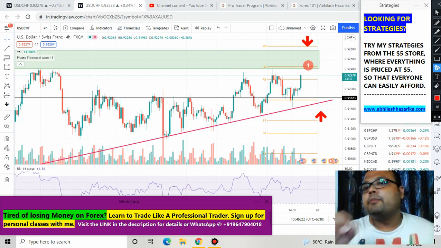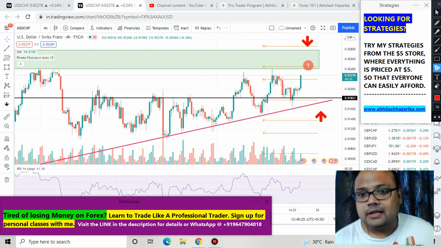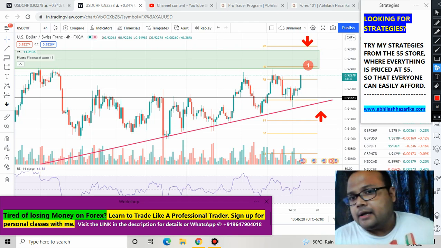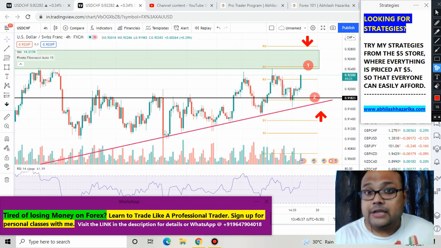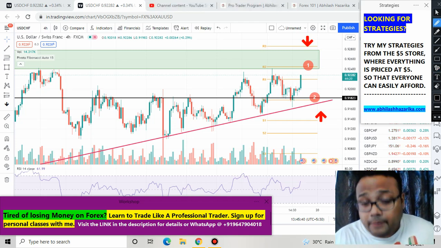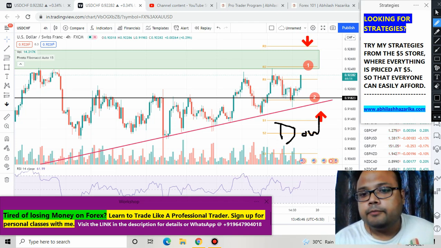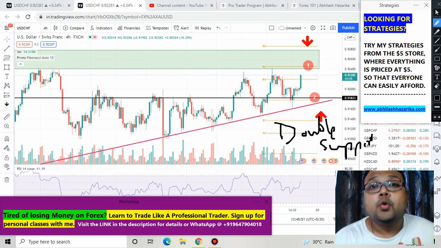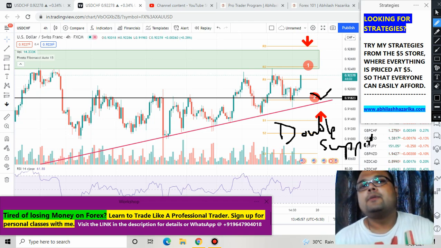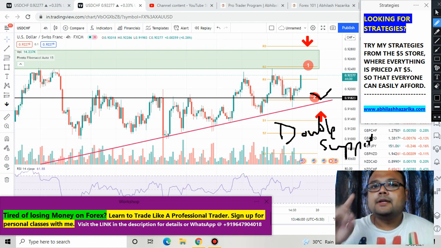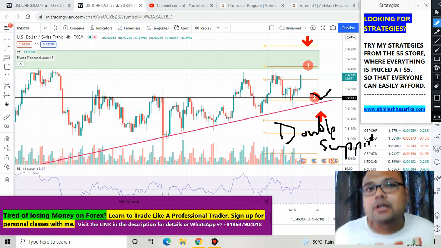The second trading opportunity on the chart of USDCHF is this level. In case the market comes down, just observe the market at this level. This level is the new support, and the market will also get support from the trend line, so we have a double support. There is a good possibility that the market will bounce from this level. If you find the market bouncing from the support, you can easily click on the buy button, because you know the market has got double support.